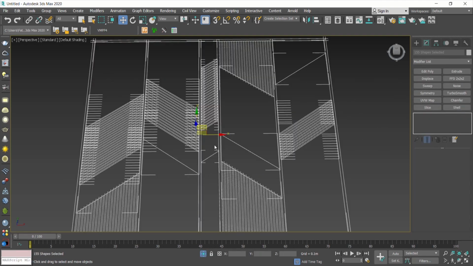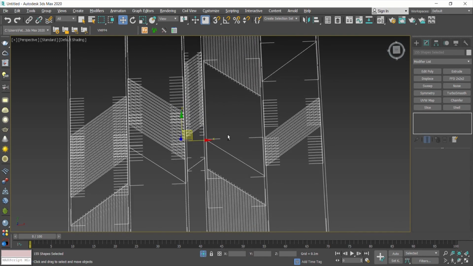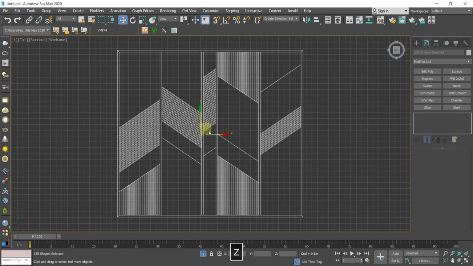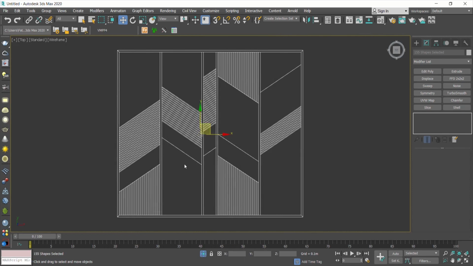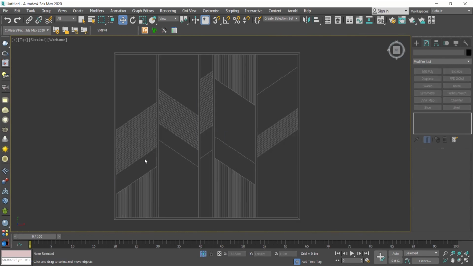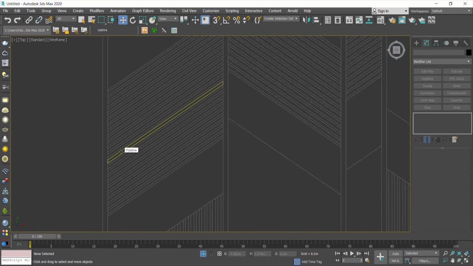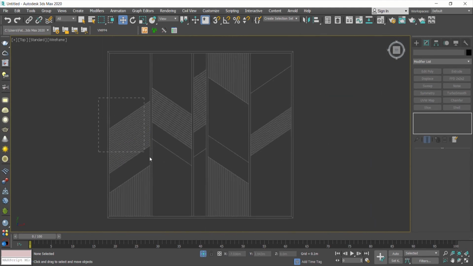Let's start with the walls. Go to the top view. Then select each group of elements and extrude them.